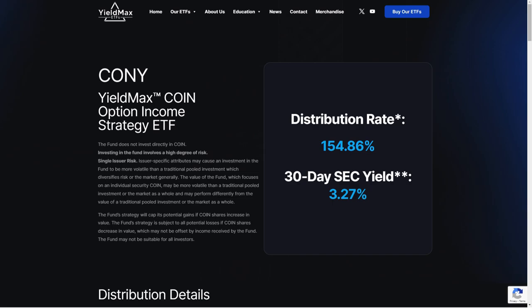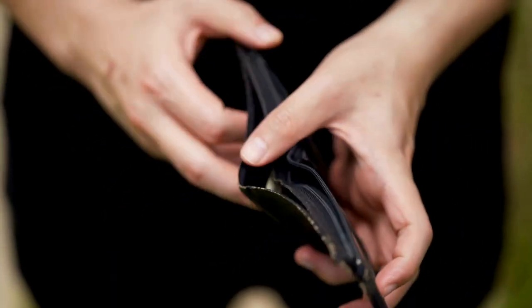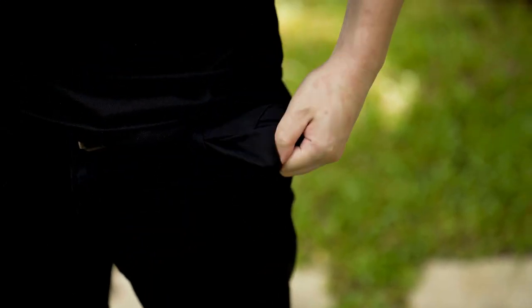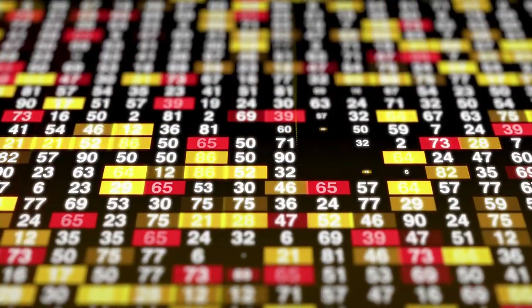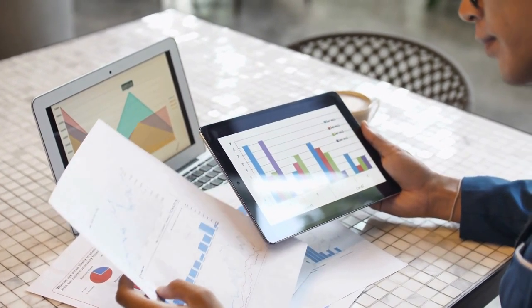If you're upset it's not exactly 159%, there's still time for them to ramp it up. But any yield in the hundreds is terrifyingly high. So if you're really thinking about investing into this for anything more than laughs, please be careful. Please look at the other funds and how they have performed. Do your own research, do your own due diligence, and be careful as always.